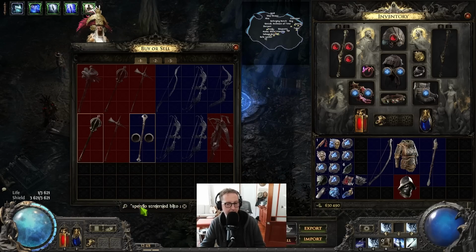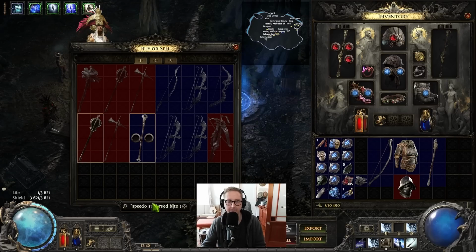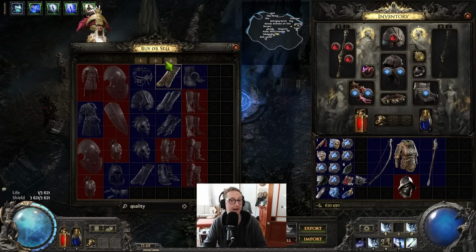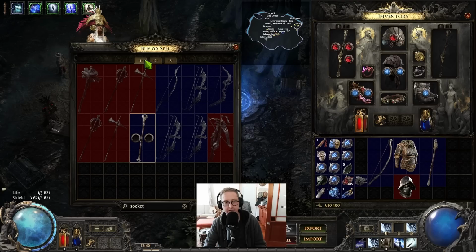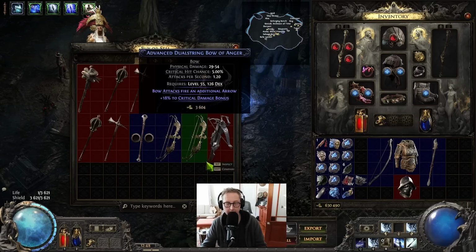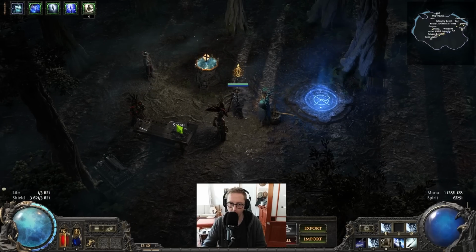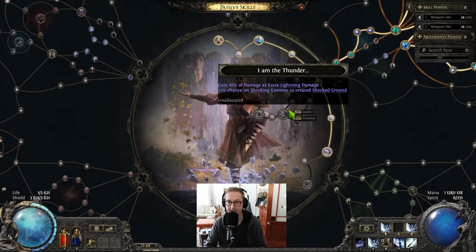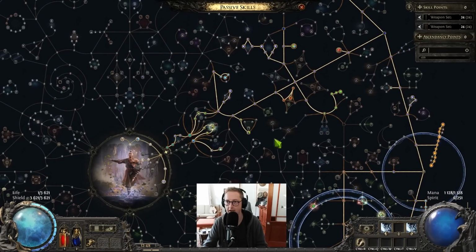So you can see these aren't even full words, and you can even type in things like quality to see anything that has quality, or even sockets to see items with sockets. This is limited to 50 characters, which is why people tend to shorten different phrases, but you can create really, really useful strings like that to highlight different things with vendors or in your stash to just see what you need. You can even do it over here, press Ctrl F, and you can search like energy shield like that.